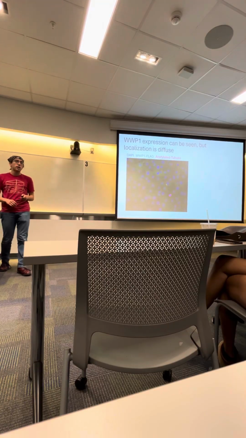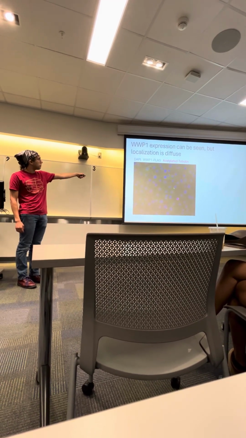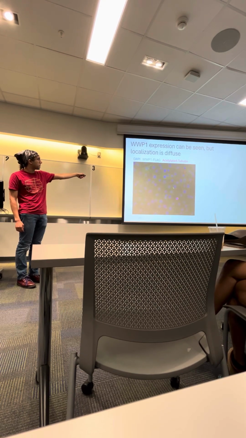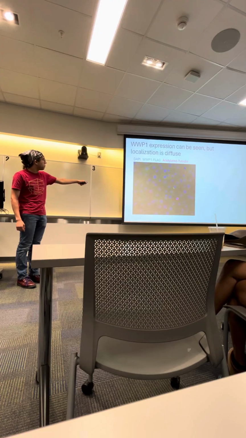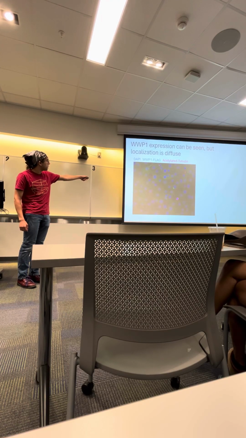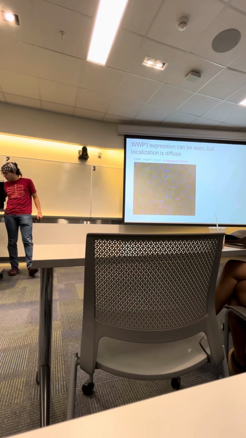And so moving on to the first kind of result, this is an interesting result where we have this WWP1 flag in this green channel, as well as acetylated tubulin, which is a marker to detect cilia themselves. And we see that even when we have cilia, we don't see a lot of accumulation of WWP1 in similar ways that the Preserve lab saw. A lot of these, and let me show you an example. This can be seen here.